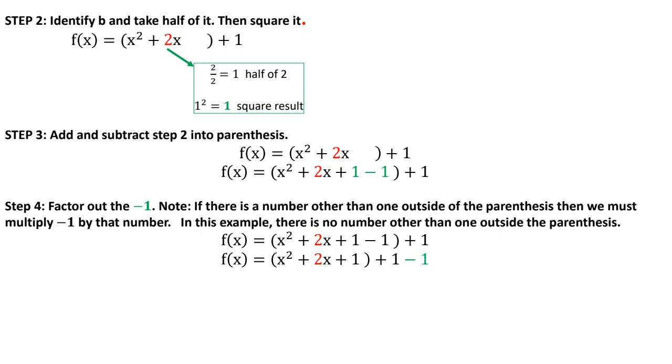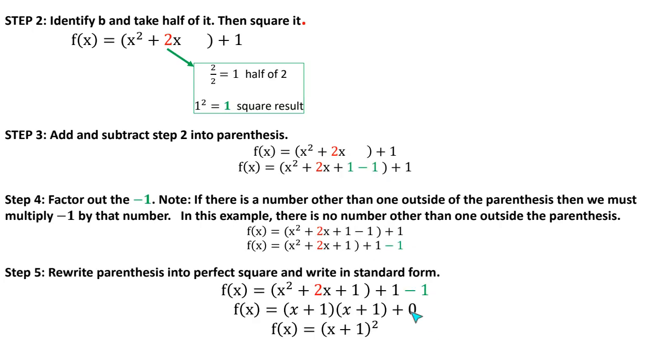Okay, so 1 plus -1 is 0. And then the x squared plus the 2x plus 1 will factor as x plus 1 and x plus 1. And so we're left with f of x is equal to x plus 1 squared. So to find the vertex would be -1, but then there's no constant here, so that's going to be 0. Okay, so again, our vertex is -1 and 0.